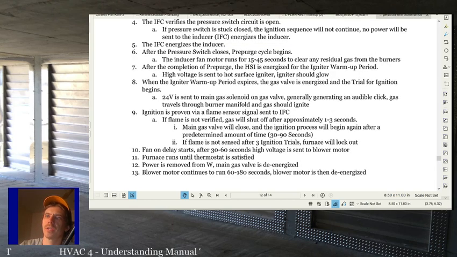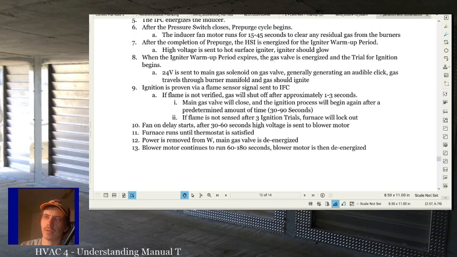Now, the only difference between this and intermittent spark ignition is that, with intermittent spark ignition, instead of the igniter warm-up period, it'll start sparking, and usually it's going to light a pilot first. Then the pilot will light, and that pilot will have to be sensed by the flame sensor. If the pilot flame is proven by the flame sensor, then the main gas will come on and the flames will come on. If the flame sensor does not sense the pilot light, then it'll cut back off and go through that trial again. So the real big difference is that you'll see a spark instead of a glowing igniter, and the pilot is what gets proved by the flame sensor, not the main flame.